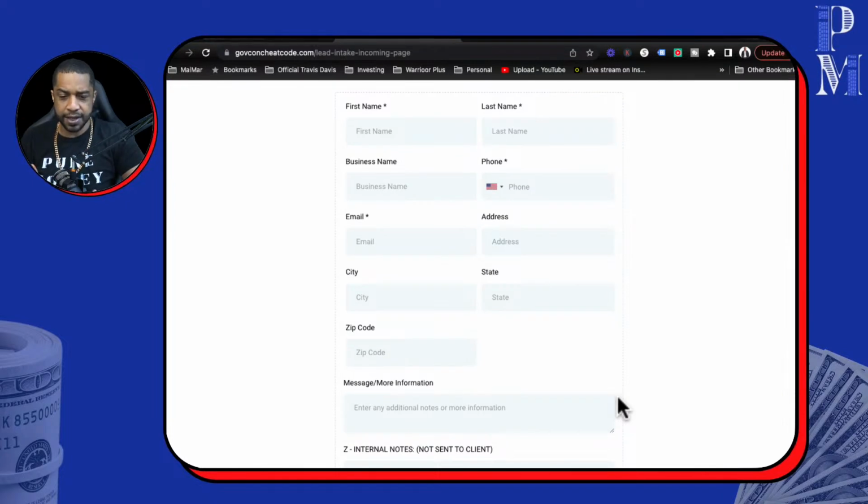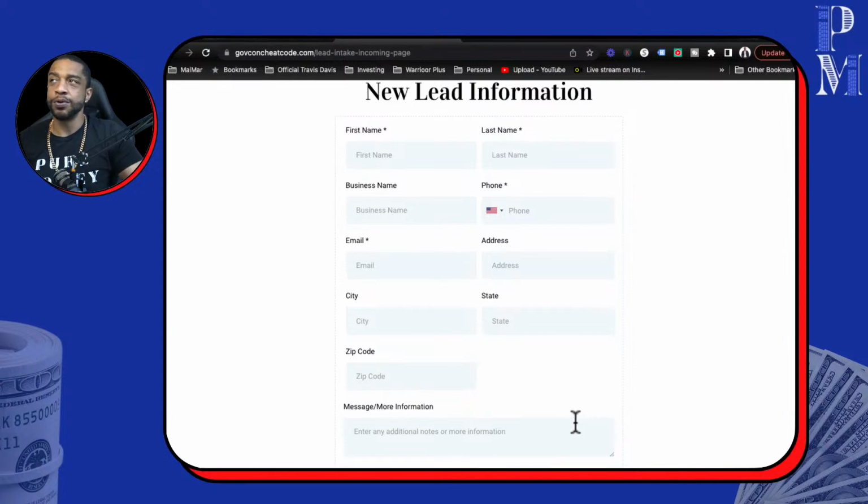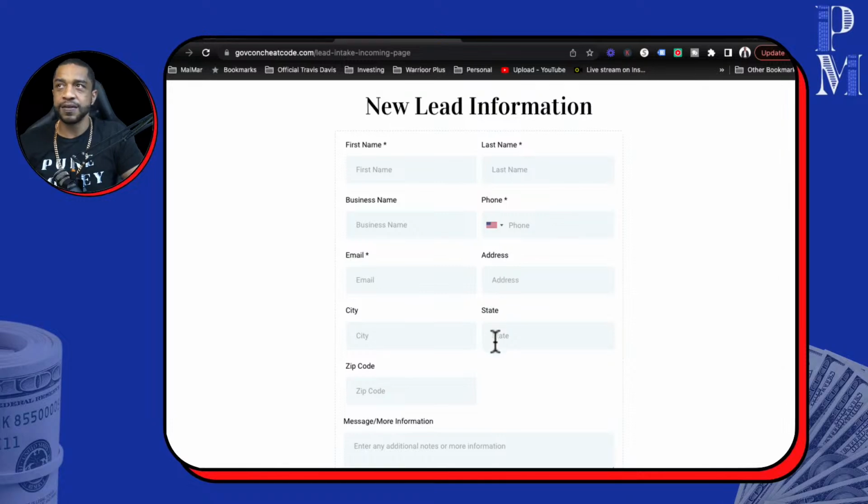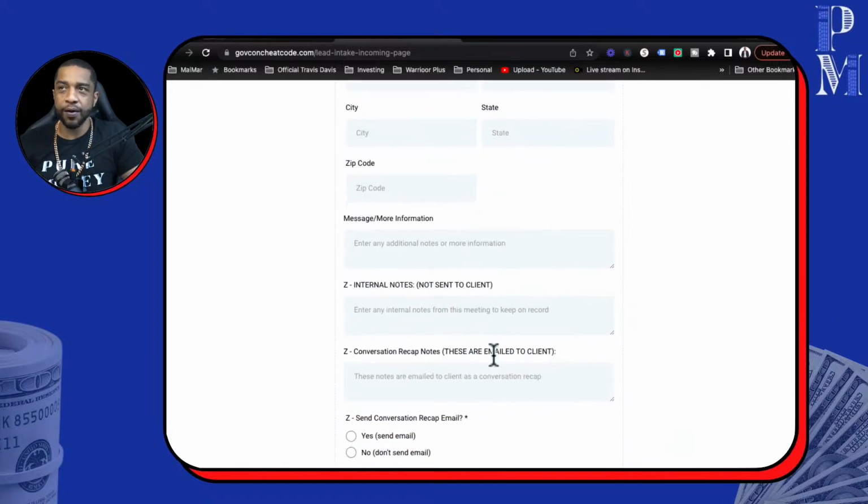Maybe they said, hey, schedule a call with me or follow up with me so we can book an appointment or whatnot. Well, you don't just write it on the back of the business card or jot it down on this notebook paper that you're not going to remember anymore. Instead, you come to this site and you start filling the information in. Put their email address, the phone number, the whole nine. Plug it all in here.